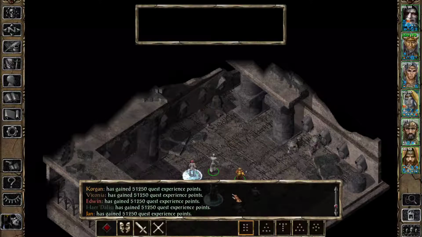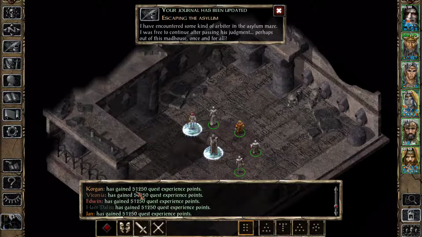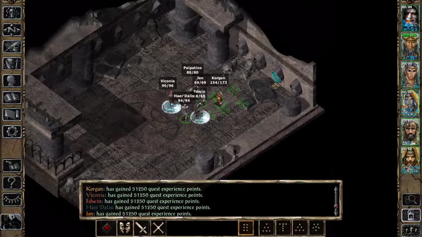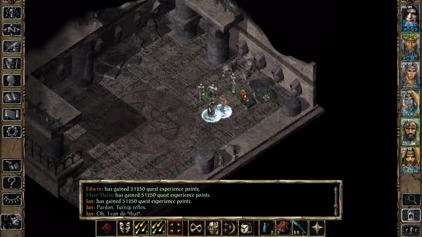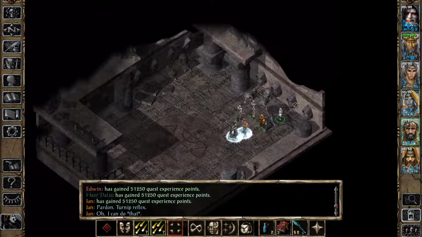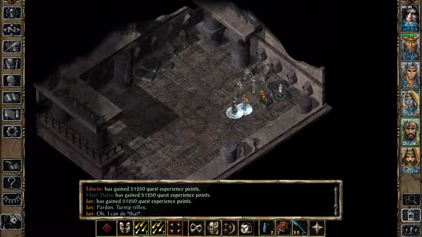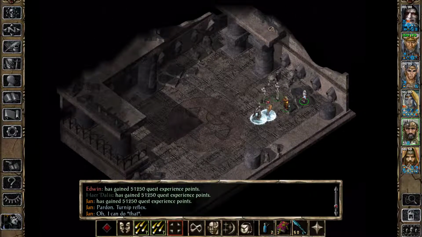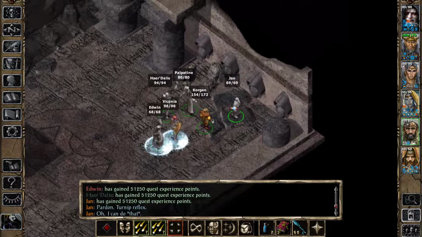You are free. Okay. Woo. Okay, a lot of experience gained here. Do it. Is this trapped, Jan? I would hate to die at the end. But how do I leave? What? Maybe I leave through here?